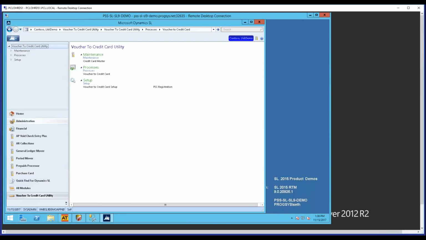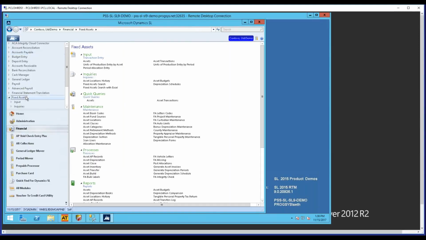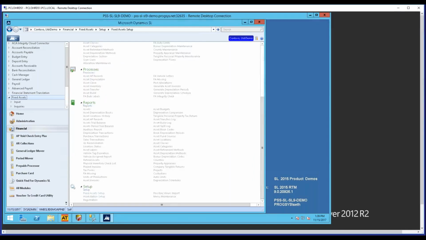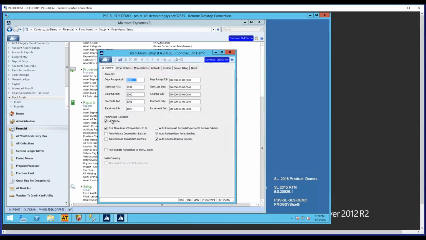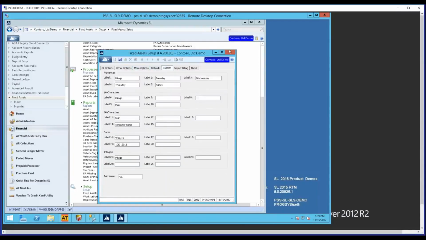Now, the last product I am going to show you today, before we open it for questions, is our fixed asset module. Our fixed asset module is actually our most popular product, and if you're tracking your assets in an outside asset tracking system or on a spreadsheet, this product is for you, because it brings your fixed assets into SL for you. It allows you to update your GL with transactions for your fixed assets automatically. It does location tracking for you. It works with projects. You can create your own custom tabs.